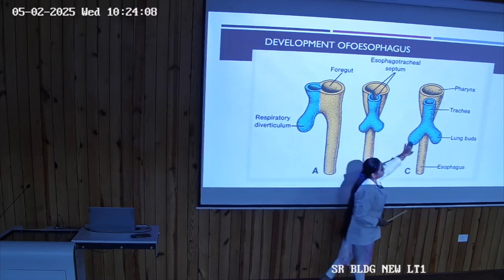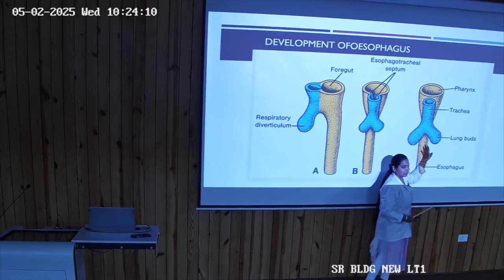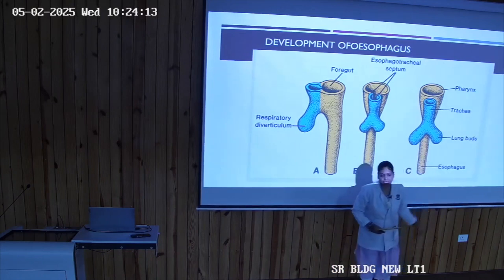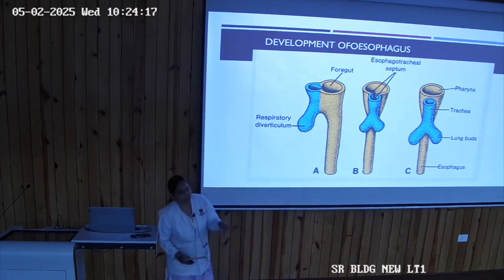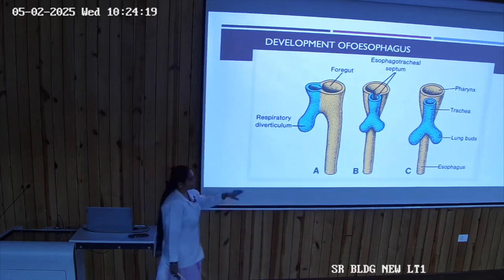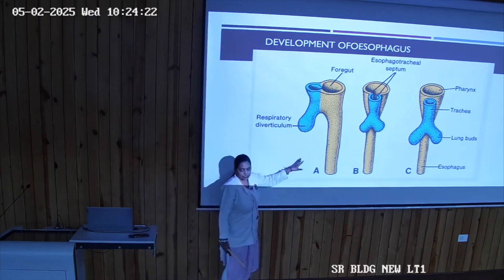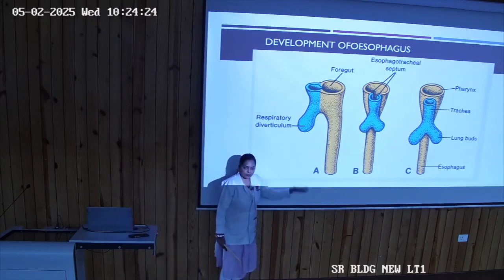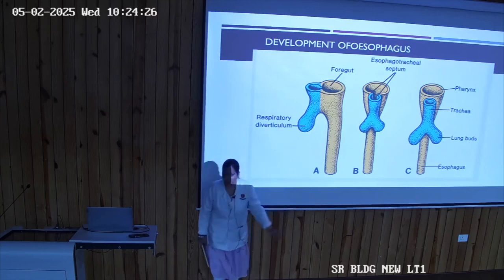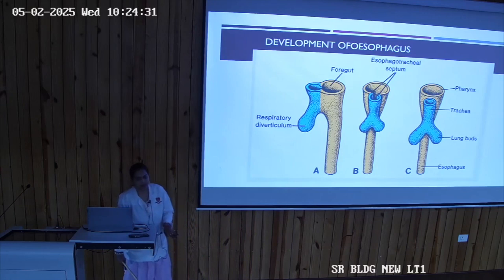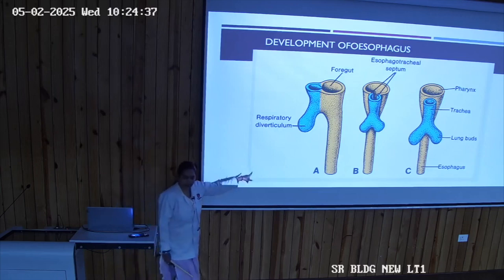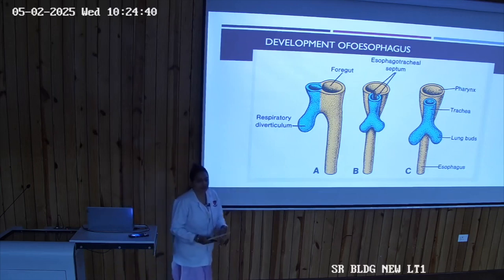This tracheoesophageal septum completes and there is lengthening of the esophagus downwards with the development of the other structures in the head and with the development of the lungs downwards. What happens? This esophagus also gradually shifts downwards and increases in length. Okay. So epithelial lining of the esophagus is derived from the endoderm. Also esophagus is having muscular coat.